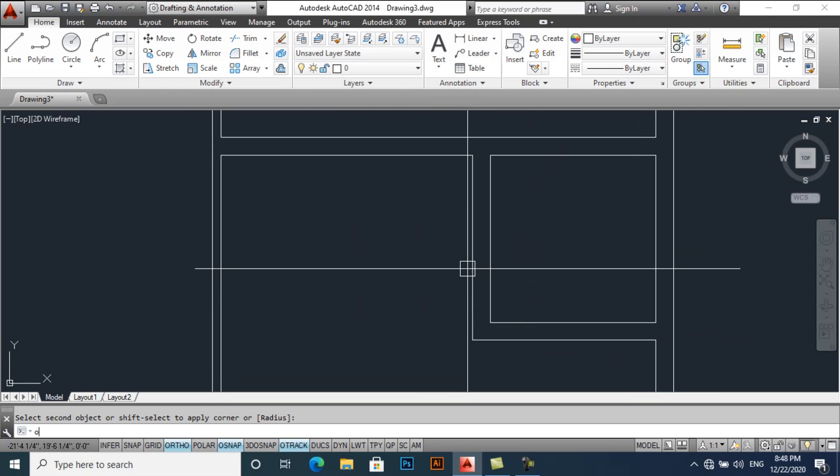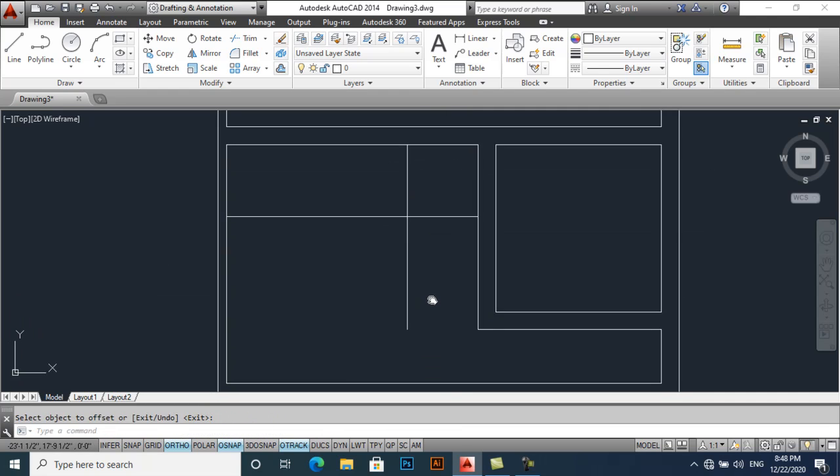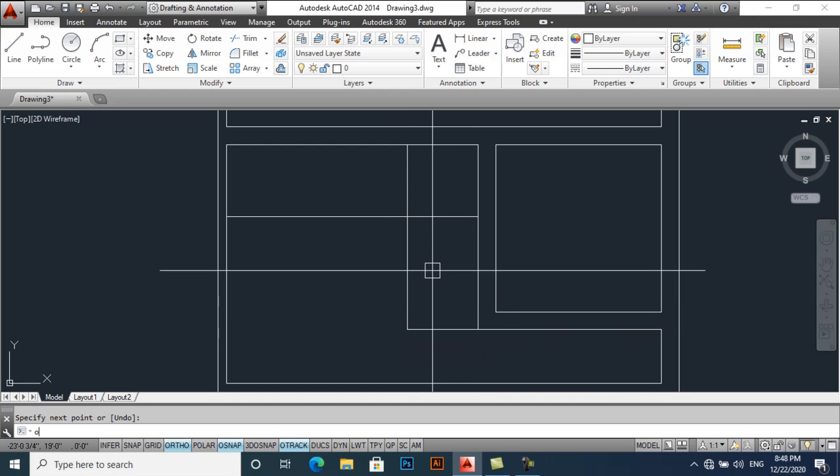Now we'll take offset of 3 feet for stairs. Again offset 3 feet. Line. Offset 10 inches.